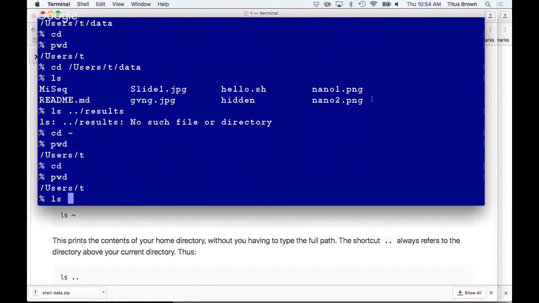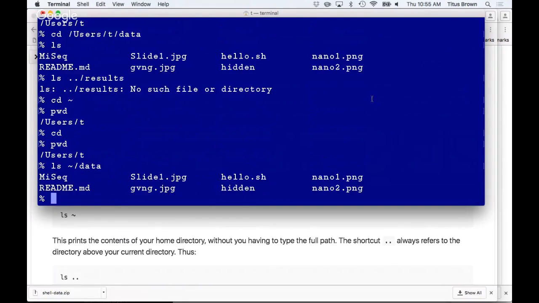But the convenient thing about tilde is you can use it to explicitly refer to things. So you can do ls ~/data, and wherever you are, that's now an absolute path because the tilde expands to something that's got a slash behind it. Wherever you are, that refers to the subdirectory data under your home directory. So if you're working on a computer with many different directories, and you want to refer to a script or something that you have in your home directory or relative to your home directory, just use ~/.